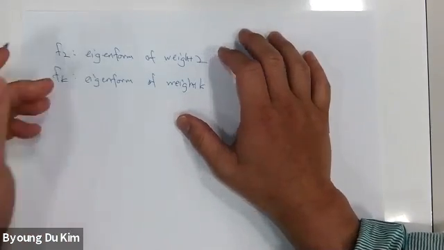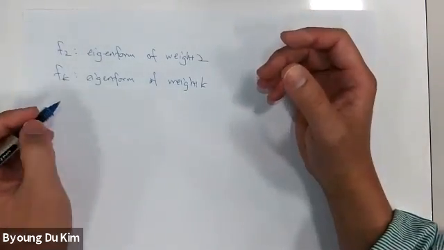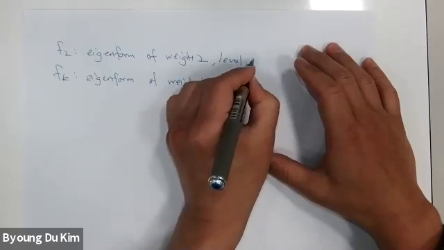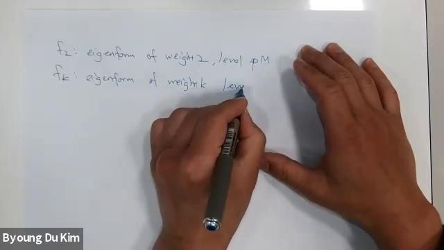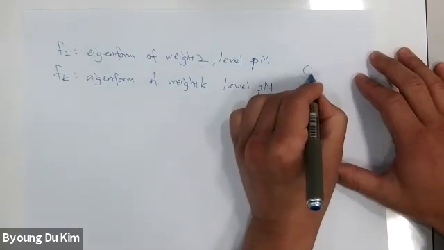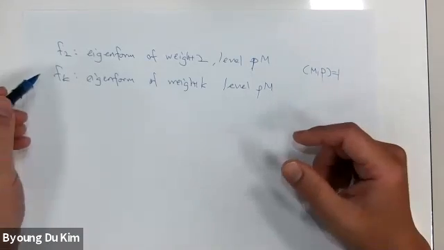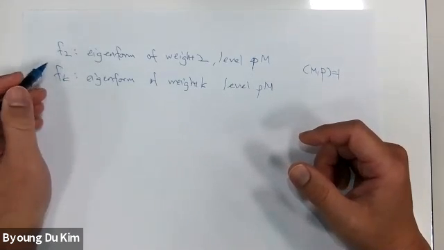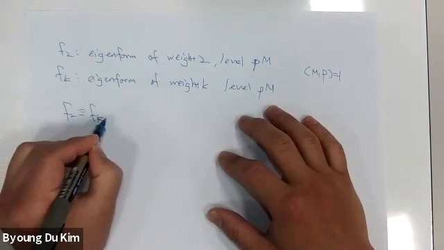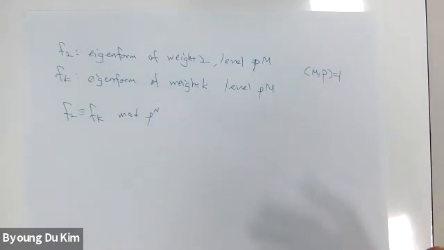Well, first I'm going to assume that they have the same level, some Pm, the level Pm. So here m is some number prime to p. Okay, so what I'm going to do is assume they're not newforms at p. I assume that they're congruent mod some p^n, some power of p.